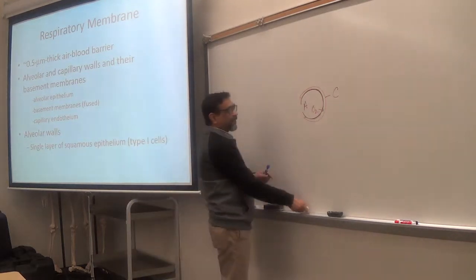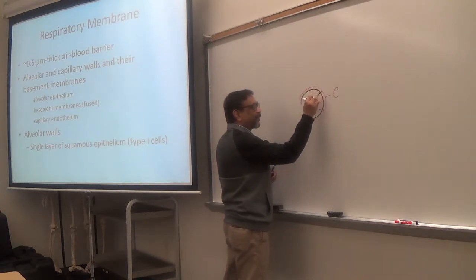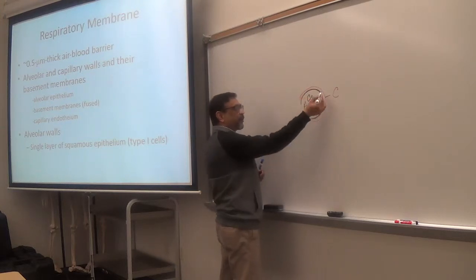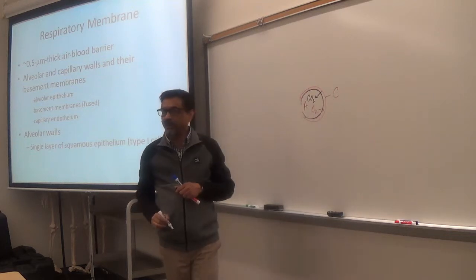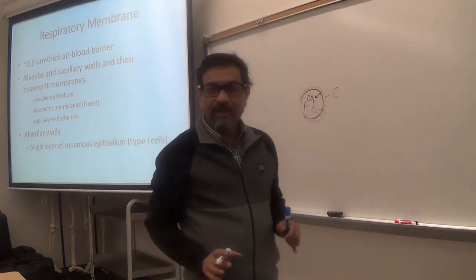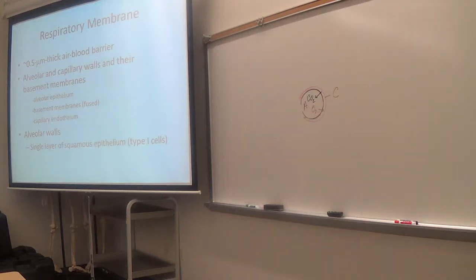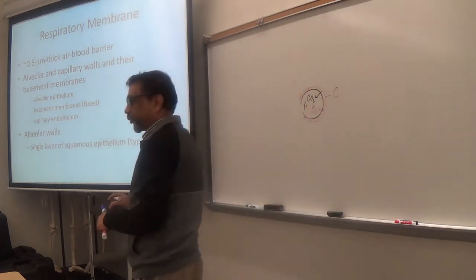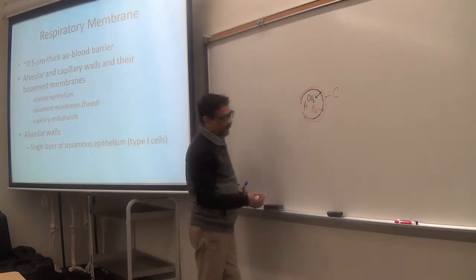So carbon dioxide moves from the capillary blood into the alveolus. Carbon dioxide gets in, oxygen gets out from the alveolus to the blood. Is it clear? So blood gets oxygen and gives carbon dioxide to the alveoli of the lung. We expel the carbon dioxide out, and that oxygenated blood gives oxygen to the body. So that is the external respiration. We have talked about that in last class.